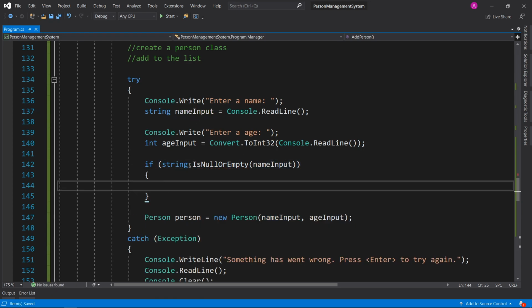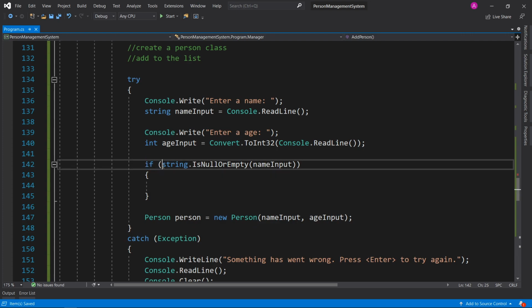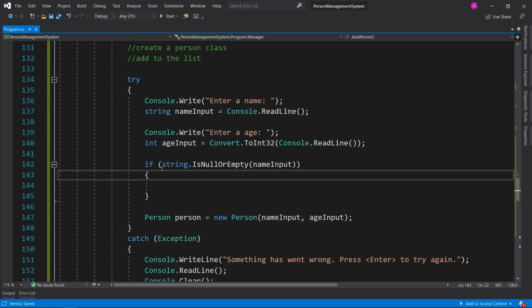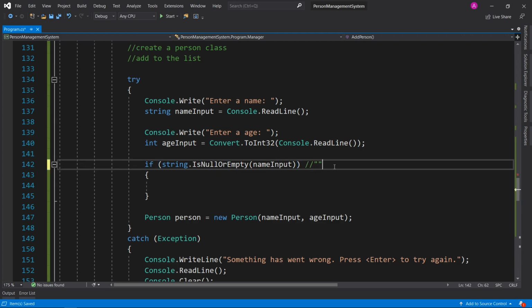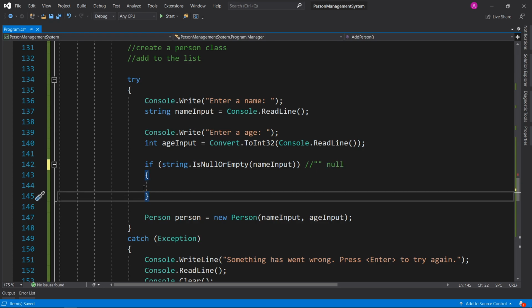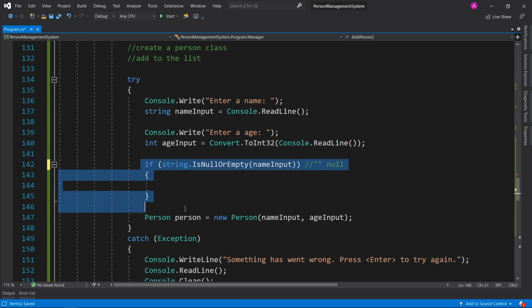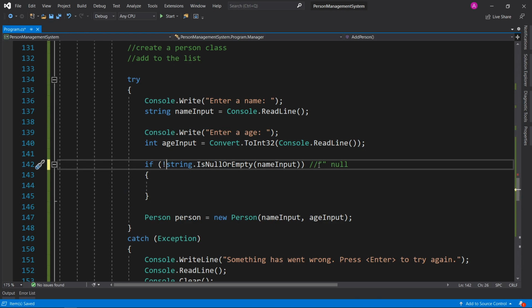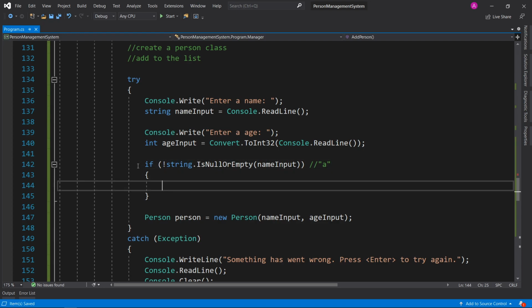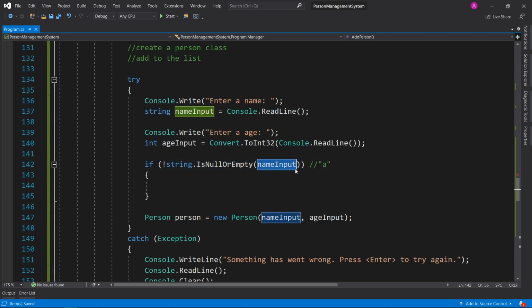Now what this if statement reads in English is: if the string that we're trying to check, which is called name input, is null or empty, then this will return true if it either contains nothing or the value of the variable is indeed null. So in this case, we want to do this branch if it's not null, which means it contains something that's not this or this, which can be any values like ABBA, or even a single character. So this will just check that they've included an actual value inside the name and not just left it blank.